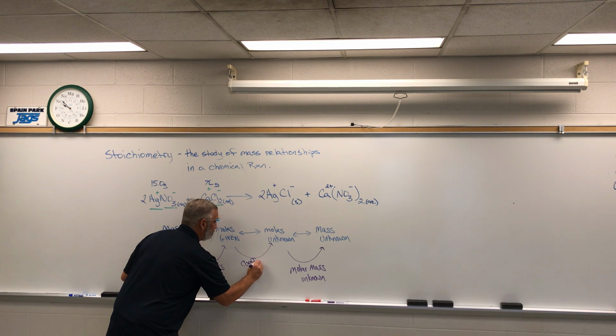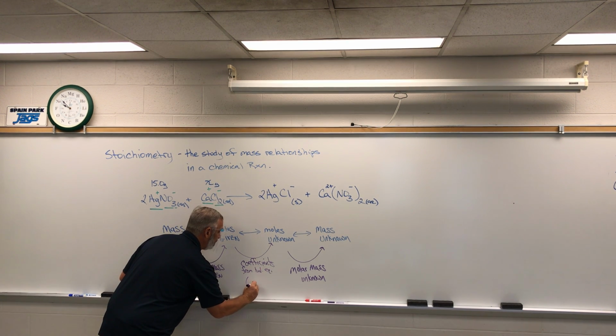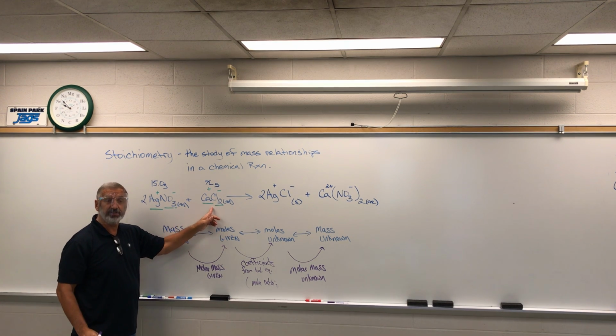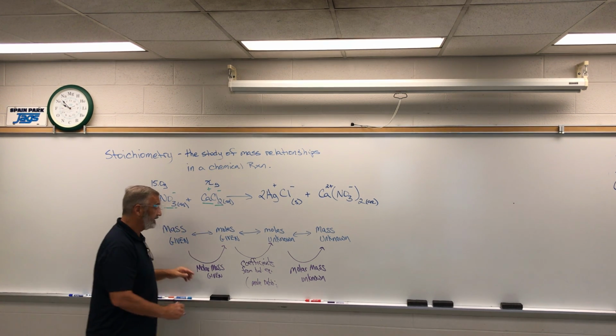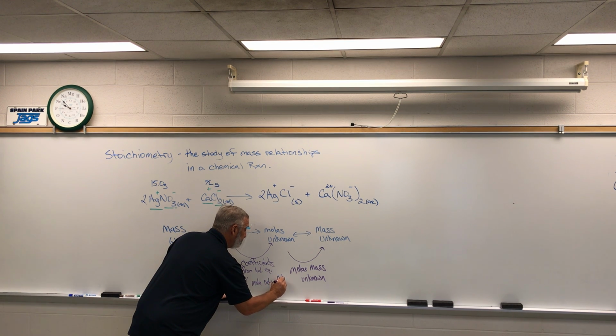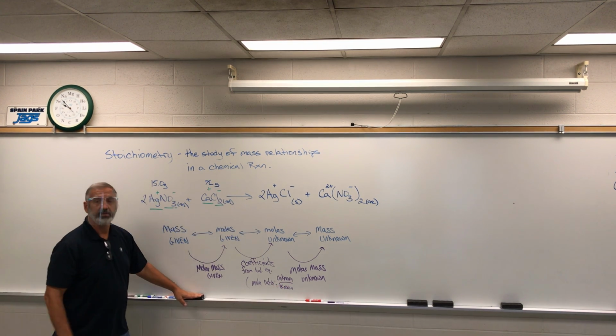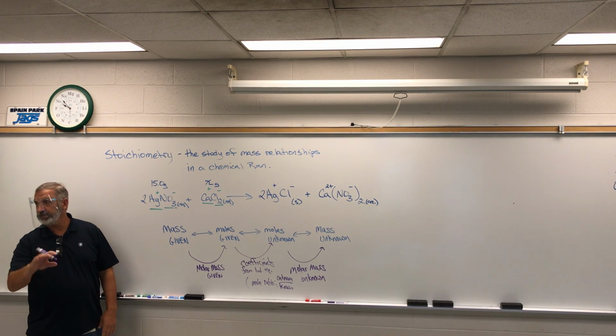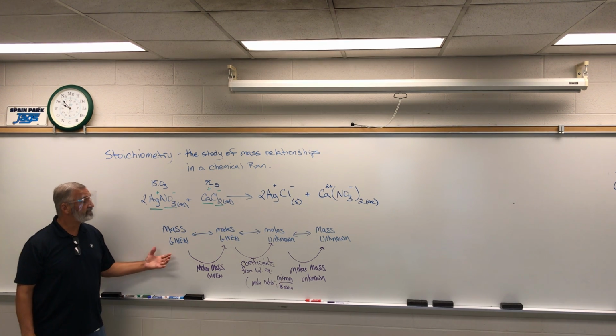Coefficients from the balanced equation. It's the mole ratio. And the mole ratio, because we always want the unknown on the top and we need the known to cancel, it's always going to be unknown over known. Now units will tell us that, but it's always unknown goes on top. The known's going to cancel out. So this is going to be our format.